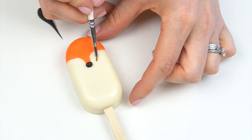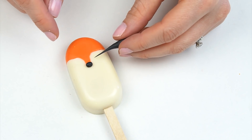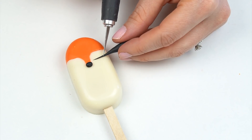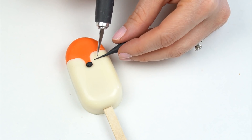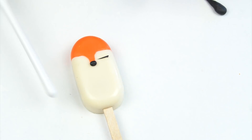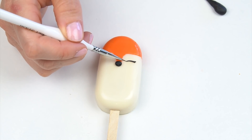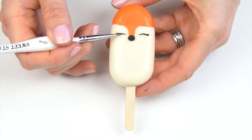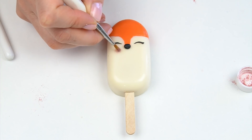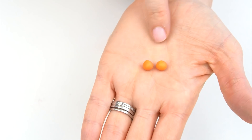I'm adding some edible glue onto the side where that eye is going to go — about half a centimeter down from the top of the orange part. I'm placing it on straight and then coming along about seven millimeters and cutting it at an angle. To give this shape it's easier to do it with my paintbrush — in the middle I'm just going to raise this up, and I'm going to do the same on the other side. I've then got some dusky pink edible dust by Sugarflare and I'm just dabbing some on where the cheeks would go.